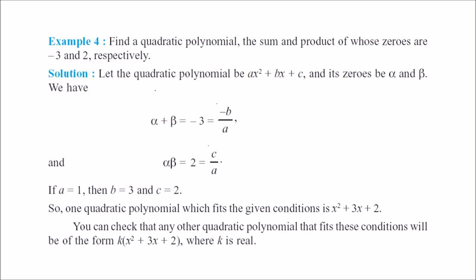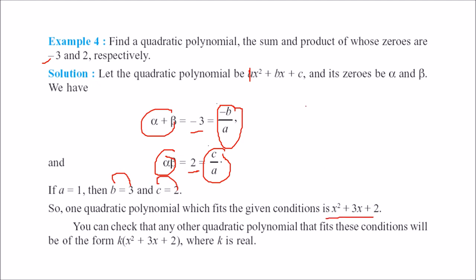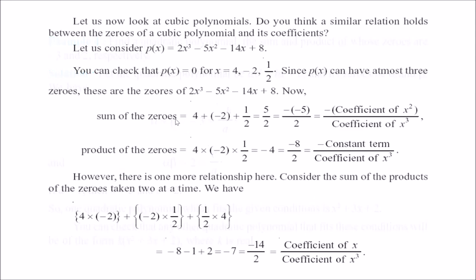And one more question is there. We have to find the quadratic polynomial, the sum and product of whose zeros are given like this. So alpha plus beta is given as minus 3, alpha into beta is given as 2. Equate it with minus b by a and c by a and just solve it. You'll get, if we take a equal to 1, then b equal to 3, c equal to 2. So this is x square plus 3x plus 2. Now you will ask me why you have taken a as 1. This is one solution. If I multiply it by 2, this will become 2x square plus 6x plus 4. This is another solution. So there can be multiple solutions or multiple forms in which this polynomial can be represented.